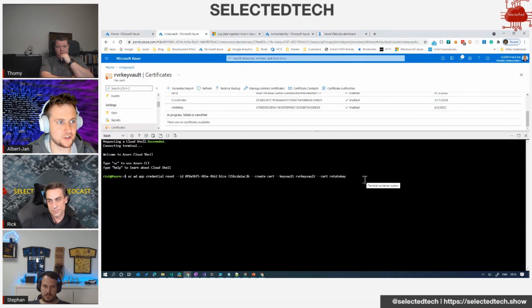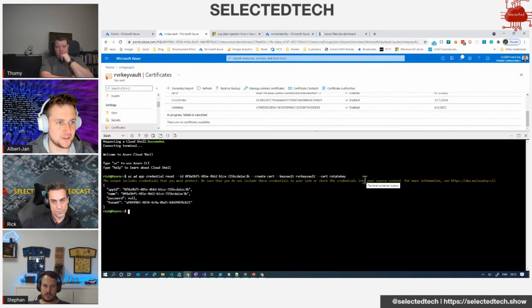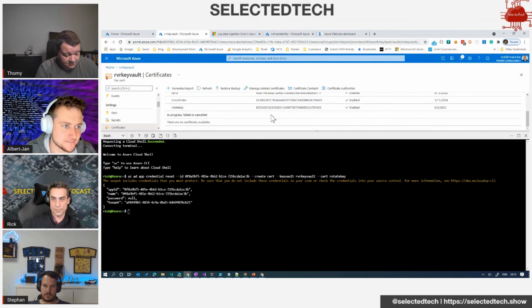And the cool thing is that if you feel that there is something hacked or if there is a problem with your certificate, you can also revoke it. And then from that point, no one can use that application anymore, even though their accounts are still in place and intact and everything is fine. Yep. See, this is now a new thumbprint.